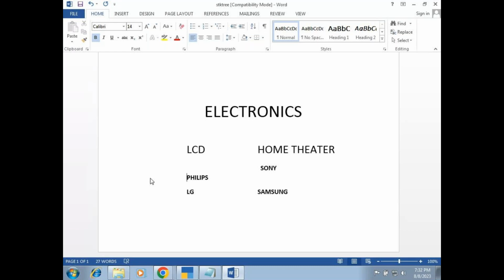So electronics is the stock category. The highest, or level one, is category. Next one is the group. These are the items.